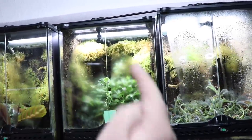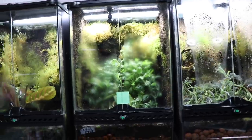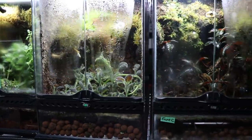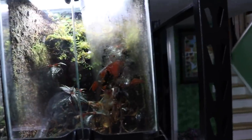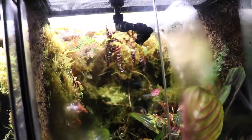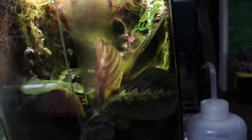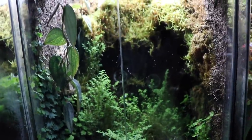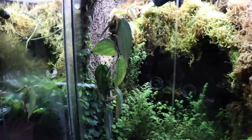So we have our row of Ranakameas in here — all the various different pairs of frogs that we're keeping right now. It's the middle of the day so everybody's hiding, but let's see who's out. I'll just film some of the tanks because I'm sure those guys are out.